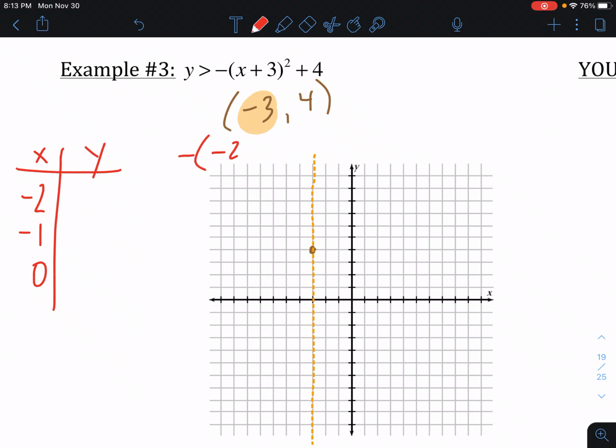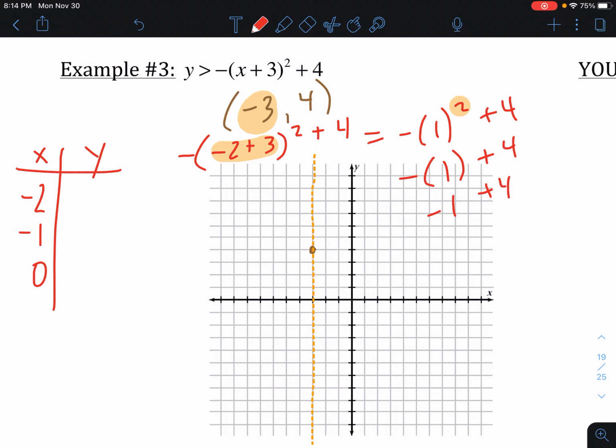So negative. Okay, again, careful with the order of operations. You need to do parentheses first here. So -2 plus 3 is 1. And then after parentheses is done, it's down to one number. You should be doing exponent next. So drag down the negative. And then 1 squared is 1. After that, technically is multiply. The negative times the 1 will be -1. And then add to get 3.